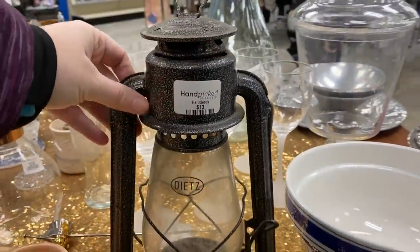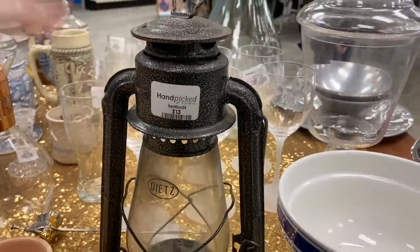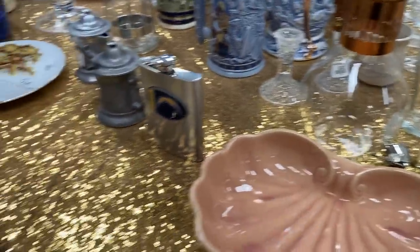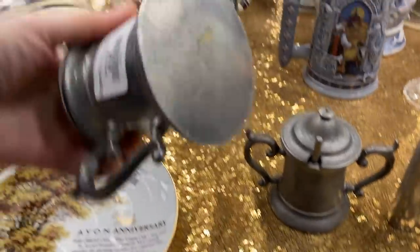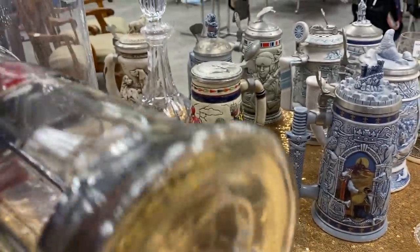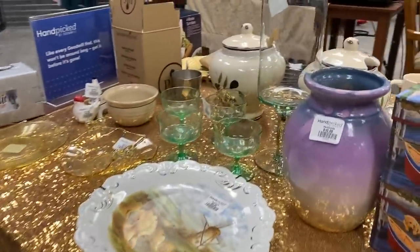I saw this lantern that caught my attention. I think it was a newer version though — it just seemed to be on the more modern side, too shiny really. I've been kind of looking out for different lanterns. This little seashell dish here, good size too. This table is very sparkly. I don't know if those are pewter or silver, kind of look like pewter. $10 for this straw holder. I don't know if this is true vintage, it kind of looks like a repo to me, but the bottom was kind of hard to make out. Those are pretty fun though — I like how you can just pull them up with the little tab at the top.